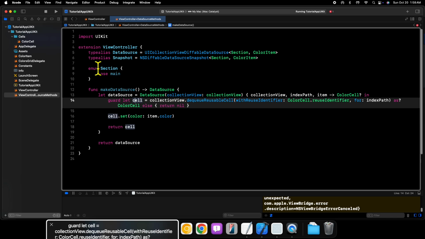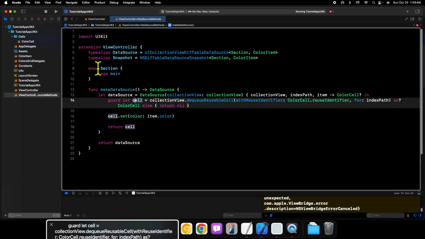If this casting is not successful, we return nil. If it is successful, then we configure our color cell by calling its set method and passing it the color property of our item, so it has a UIColor to work with. Then we are returning that cell.